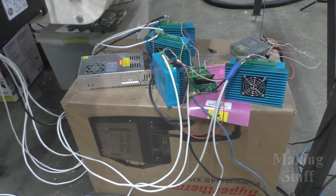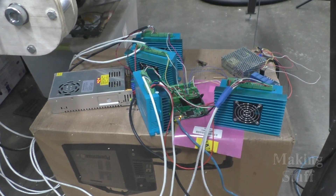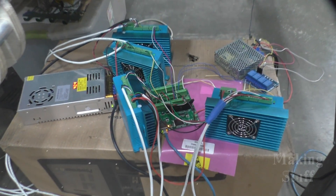So I figured what I need to do first of all is make an enclosure to put all of the electronics in. I need to clean up this mess of electronics that I've got, so I figured that would be a perfect first project for the CNC router — to make an enclosure to put all of the CNC router electronics into.